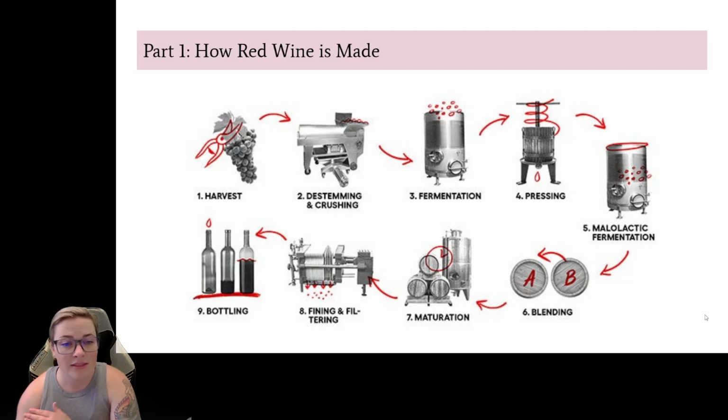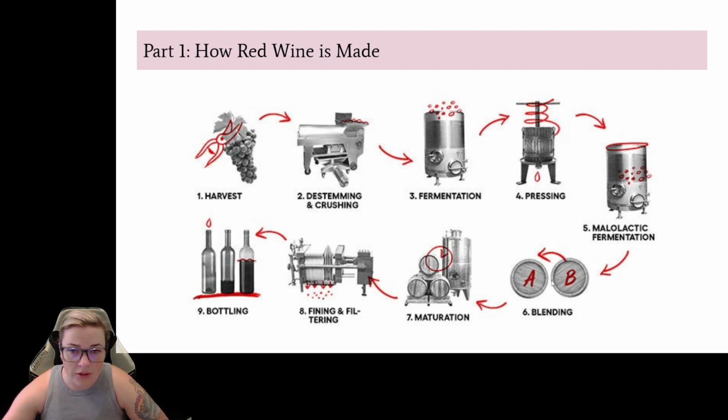Then it goes through a secondary fermentation, also known as malolactic fermentation, which is a conversion of acids. We're going to talk all about this in the next couple of slides, but this is a nice visual to see where we're going. After malolactic fermentation is complete, it gets racked. All of that newly fermented wine is pumped off of all the sediment, the yeast and bacteria that's left over. It's blended and put into barrels.